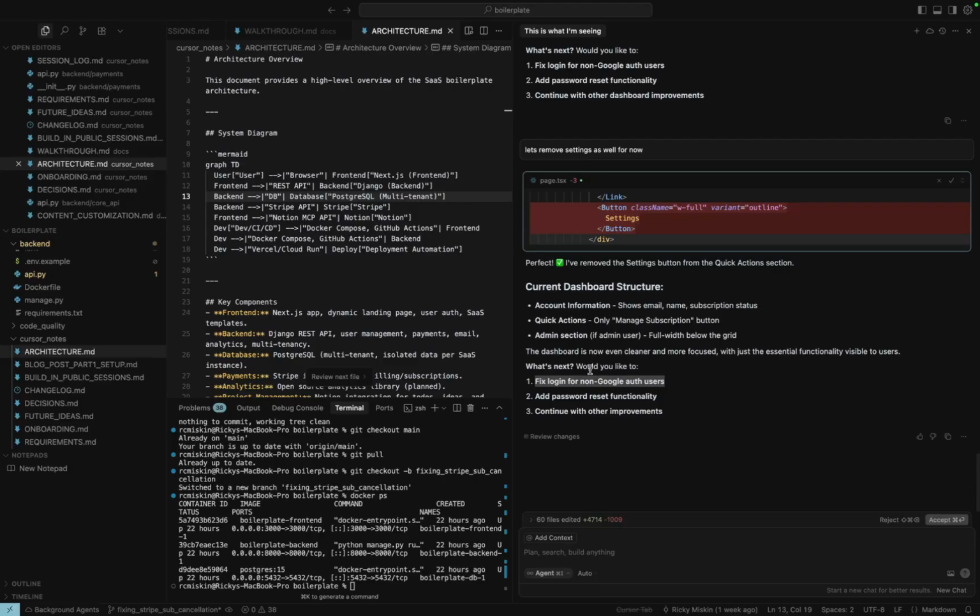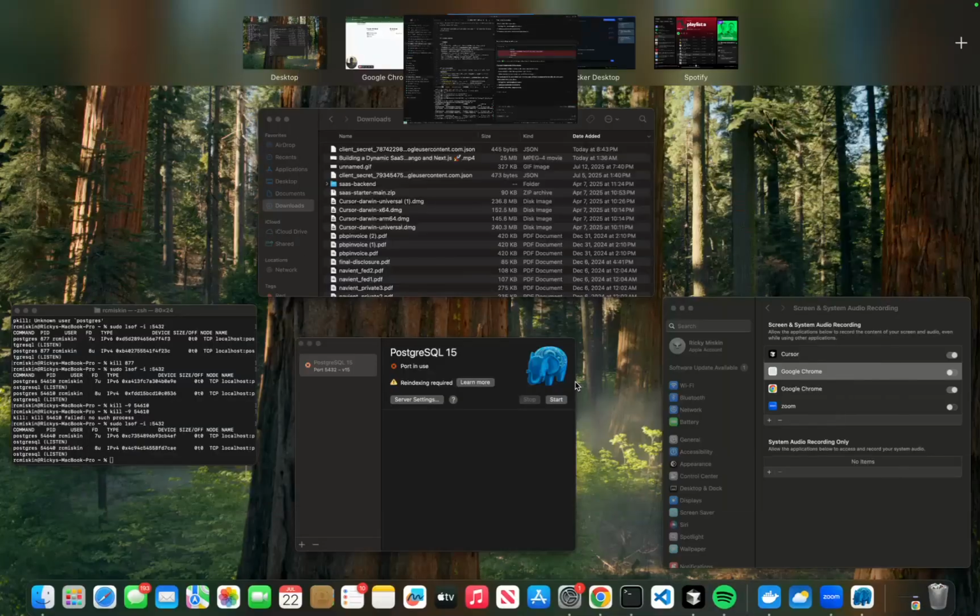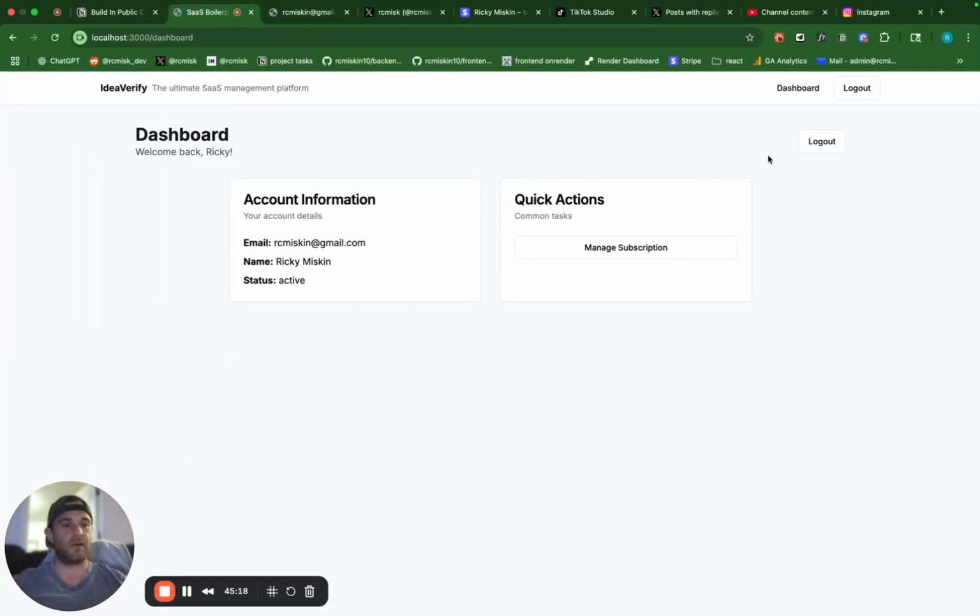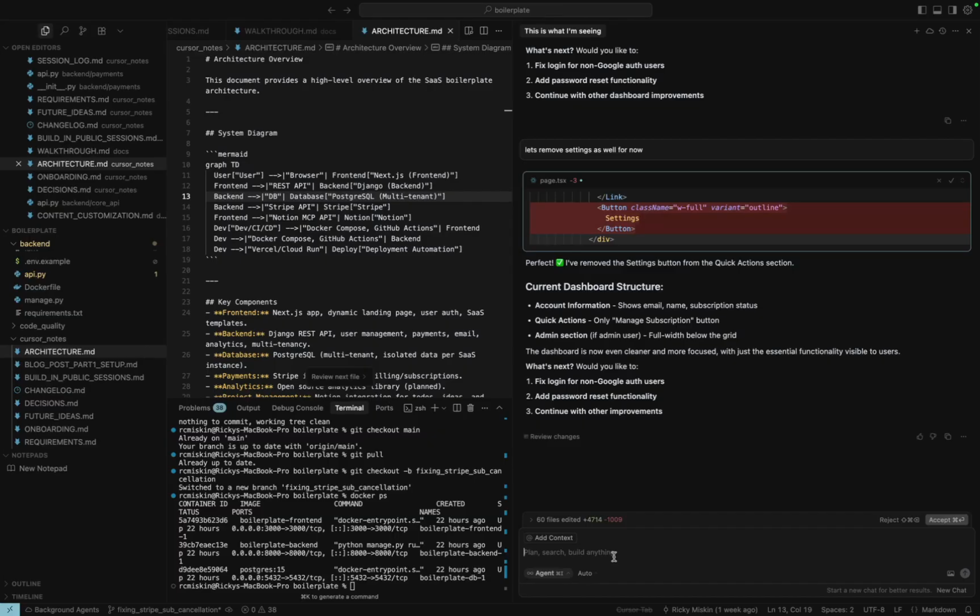Oh yeah, I've got to fix... So see how I just remember what I wanted to do on the session is what I identified last night. Let's log out. We don't need this logout button either. Remove logout button as well, since it's already on the navbar.